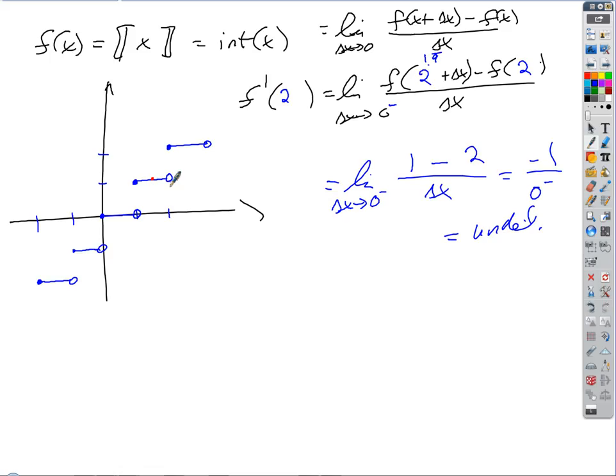It doesn't. We can conceptualize that because as an ant approaches 2 from the left, he gets closer and closer to that point, and his secant line is approaching a value of infinity. As the ant walks backward from the right, he's just seeing his secant line approaching a tangent line that's horizontal, right? Once again, they don't agree. So where's another place where functions are not differentiable? It breaks in the function. Yeah, we get another one for free.